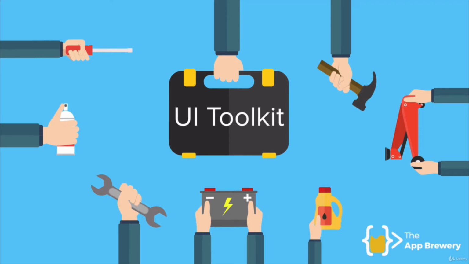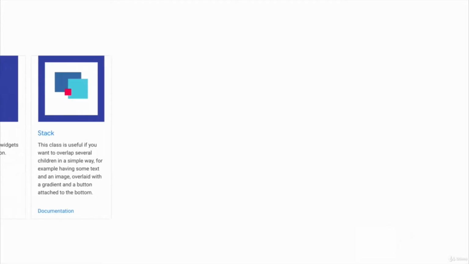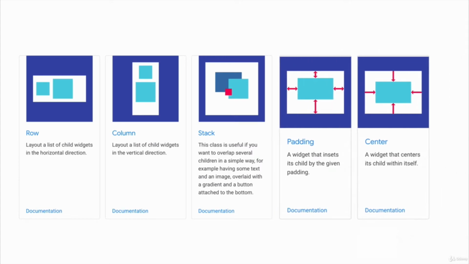It's simply a toolkit that makes it easy for developers to design beautiful interfaces for all sorts of screen sizes and devices. And it comes with a whole bunch of pre-built widgets that make it easy to lay out your app. So straightforward things such as laying out your app with rows or with columns or stacks. And it borrows some of the concepts from web design where you can have things that are centered or have paddings and margins. And what if you could use this system to design and develop for almost any device?